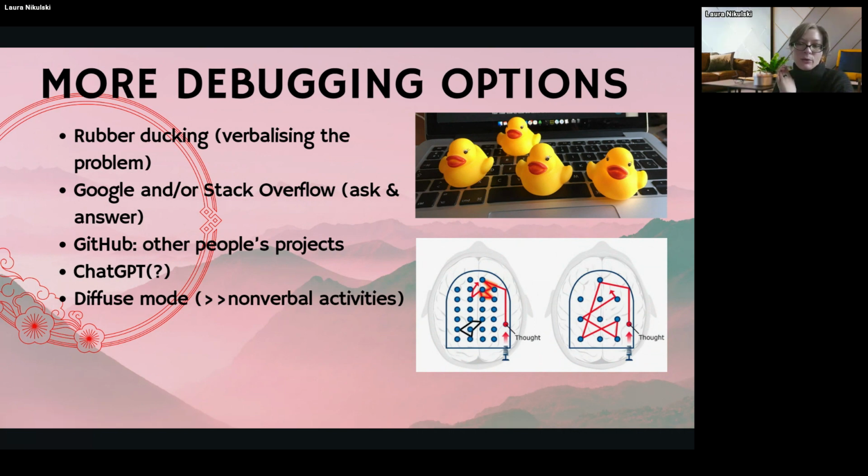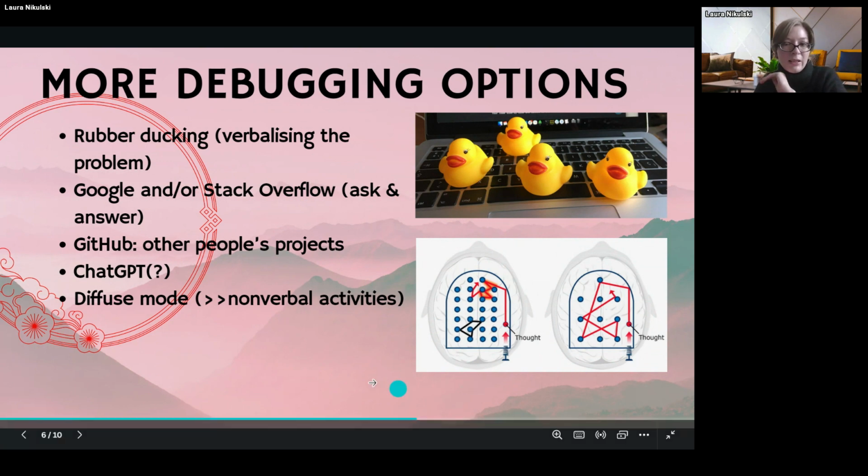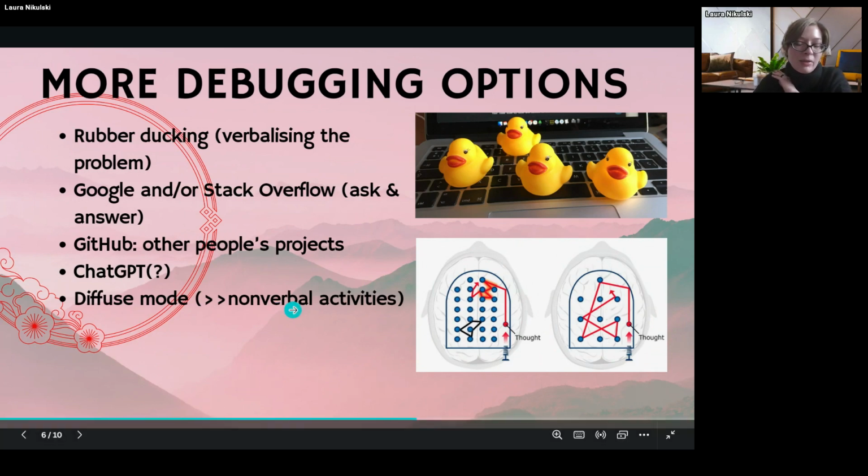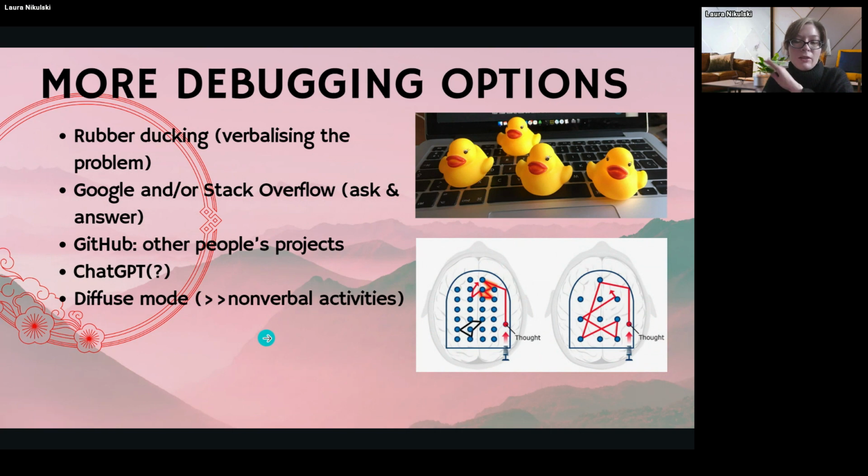and as you are maybe not thinking about the problem directly, you are able to form loose associations, and you are able to have different thoughts than you would have otherwise. If you're interested, there is a person called Dr. Barbara Oakley. She has done a lot of research on focused mode versus diffuse mode, and she recommends stepping away from your problem and then engaging in certain nonverbal activities, such as taking a nap, meditation, cleaning, maybe some kind of dance, some exercise, taking a walk outside, that kind of thing, to reset your brain. And then you come back to whatever your problem is.